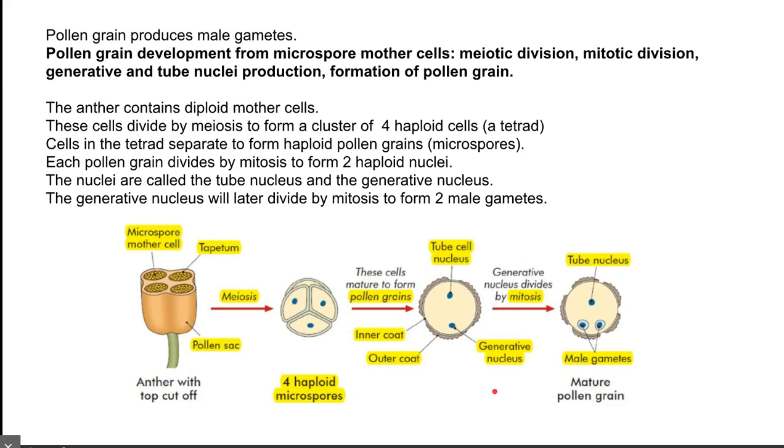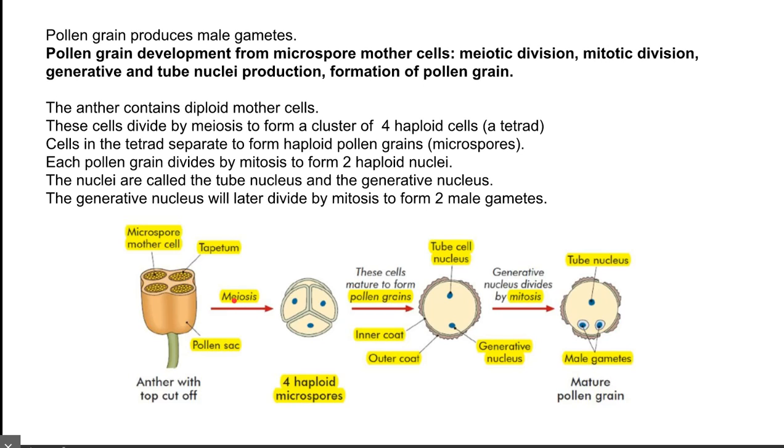Okay, now we need to look at the formation of the male gamete, the pollen grain, in a bit more detail. What's in bold here is specifically for higher level. So starting at the beginning, this is the anther, and inside the anther we have small cells called microspore mother cells. These are inside pollen chambers. The tapetum is a nourishing layer of cells on the outside. So we have microspore mother cells in here. Micro means small, so these are quite small cells.